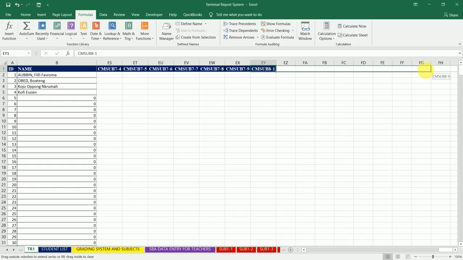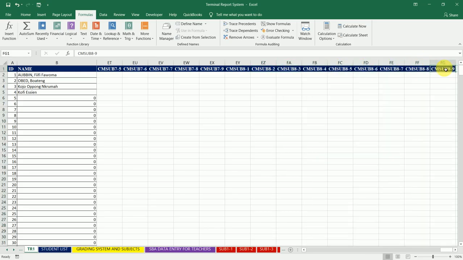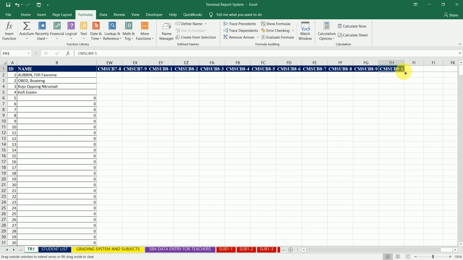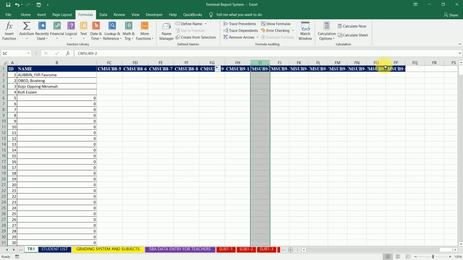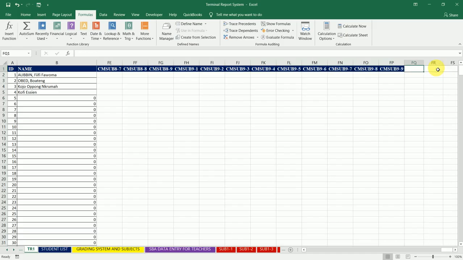I'll go through to 9. Then CM sub 9-1. So this indicates the subject 9 first term to 9 term records. Okay, sub 9-9. So anytime I'm developing this, new ideas come in. So it's never the same whenever I'm teaching this.